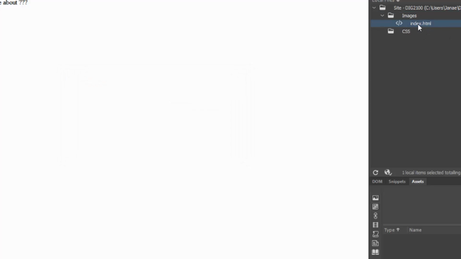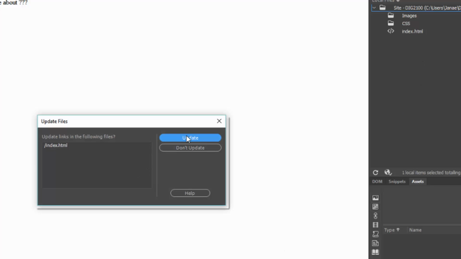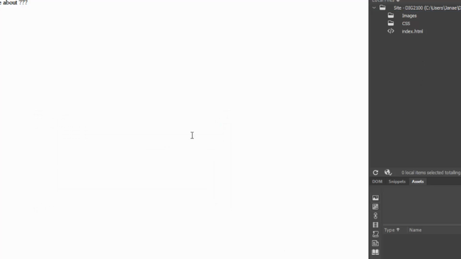Now, I don't want that in my images file. I'm going to bring it back to my root folder, but I'll click update again. It's an important thing to get in the habit of. Don't ever click do not update because it can potentially cause issues later on. If you realize, shoot, I want to name this something else, select that folder and then click one more time in the text portion and it will allow for you to alter whatever the name is, and then just hit return or enter to set it.